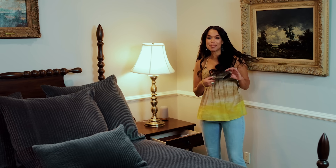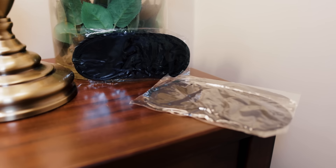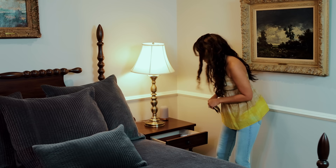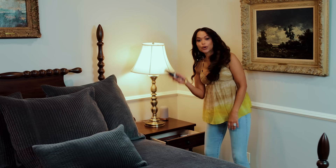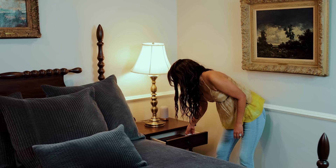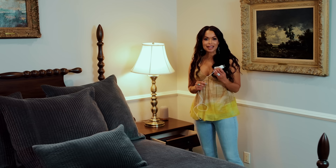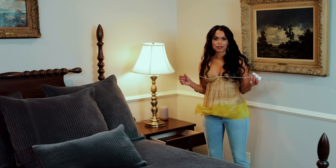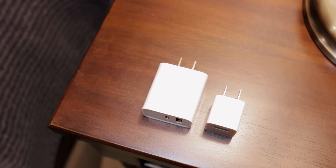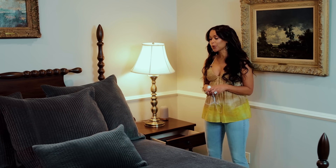I also have eye masks — just for people who maybe have a partner who likes to sleep with the window open when the other partner doesn't. We've also got the remote close by in the nightstand. I make sure that I have adapters for all of my guests because a lot of times they forget to bring their own, so I've got adapters for different size ports. And we've got plug outlets right next to the bed, so we're good to go.